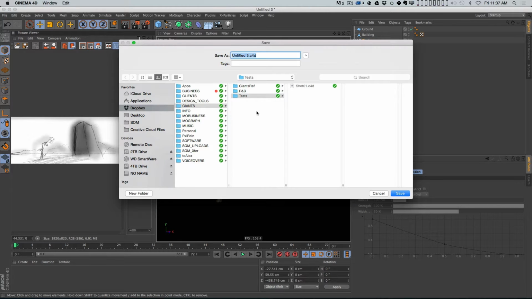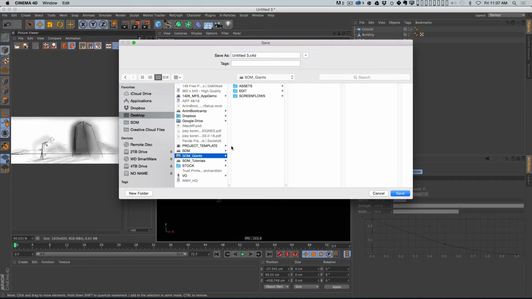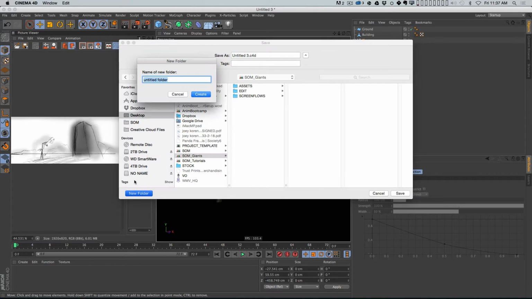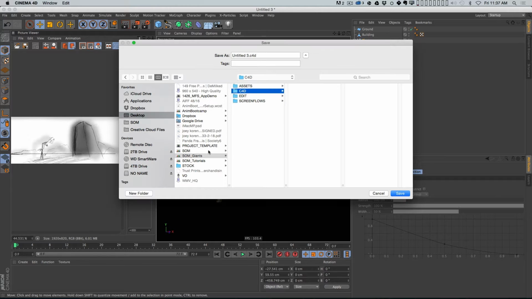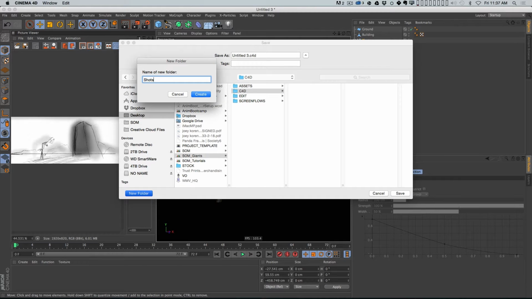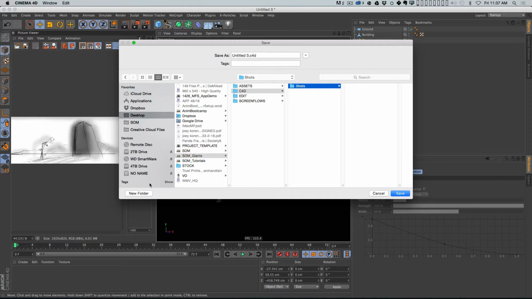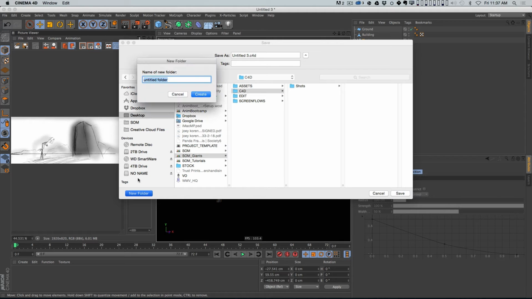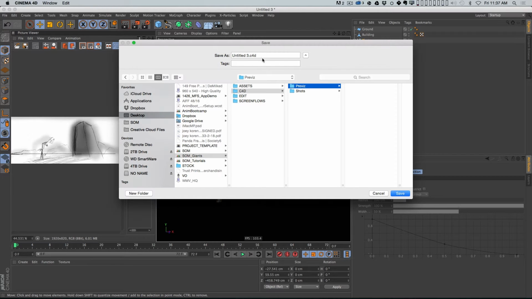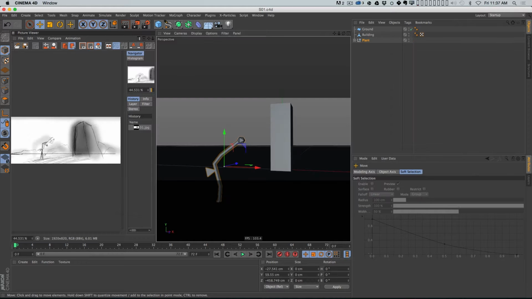So why don't I just go ahead and save this here. All right, and we'll make a new folder called C4D. We'll call it shots. Right, and actually, let me make another one, and this will be the previs folder, and we'll call this SO1. Shot 01. There you go. All right.